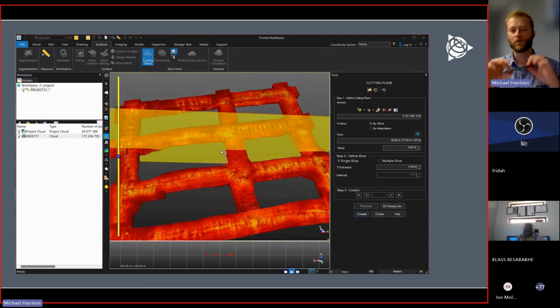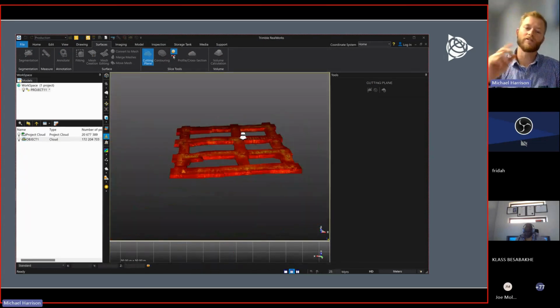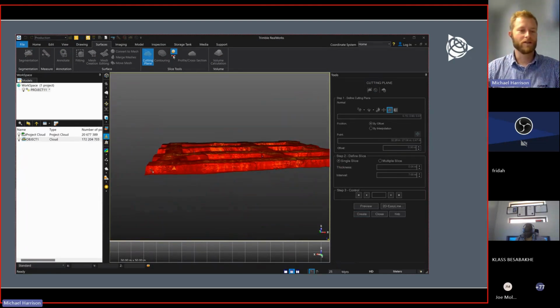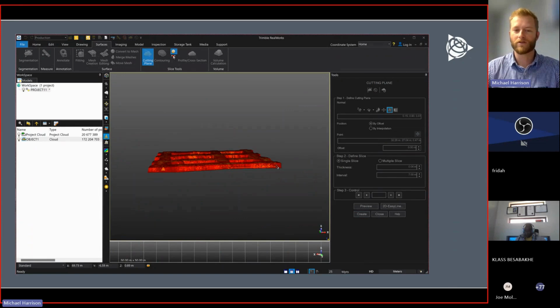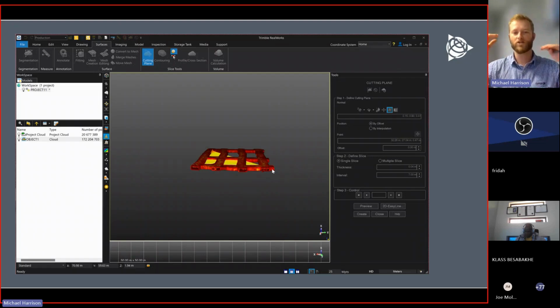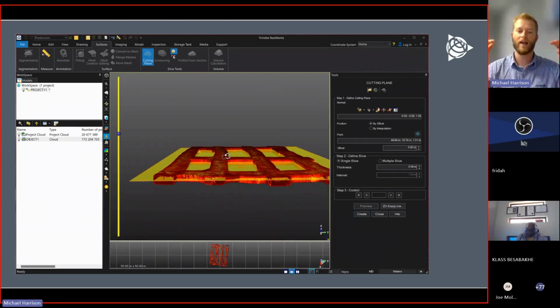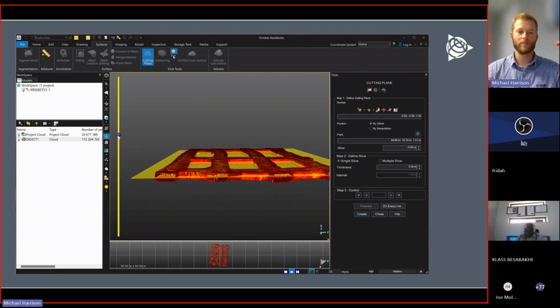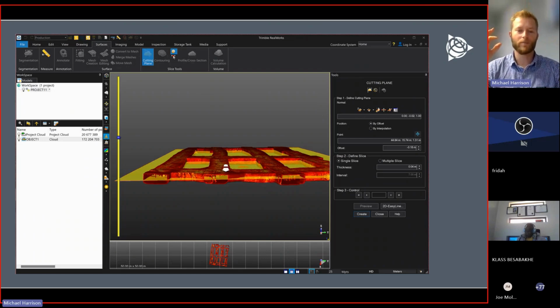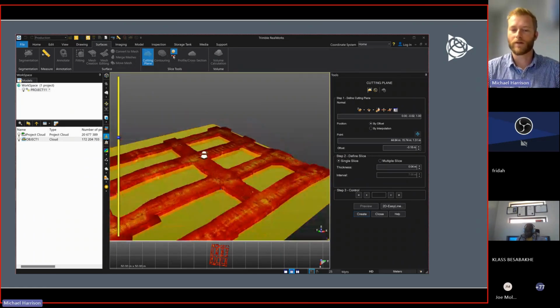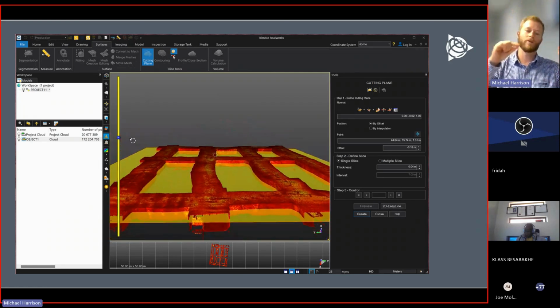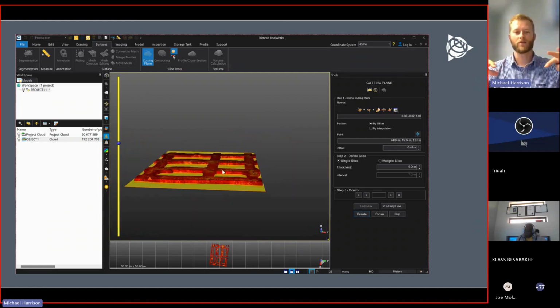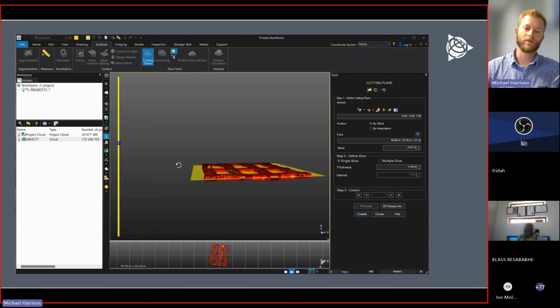Obviously, you're going to find all sorts of different scenarios and situations underground. But in this first video, I'm just creating a cutting plane, and I'm taking a slice through the center, or the most general center I can, of these workings. You can see I'm adjusting my plane. What I used there was a 3-point plane. I chose a 3-point plane to select 3 points on my point cloud, and Trimble RealWorks defines the best fit plane through those 3 points. There's a number of different ways you can define a plane in RealWorks.